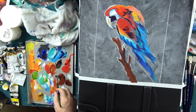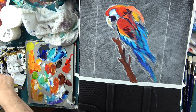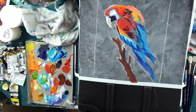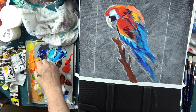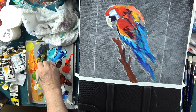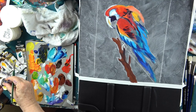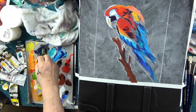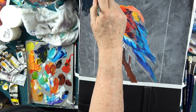I could spend time drawing that, or I could go ahead and get out some yellow and just make a dark green. Do that. Ultramarine blue, a little yellow. A little red. Let's see, I think I want some sable blue involved in this. Alright, so we're going to just say that everything is going to be really dark.